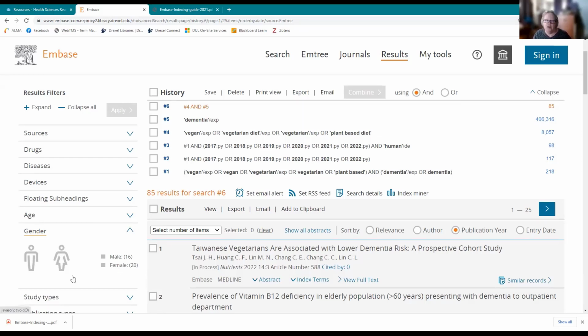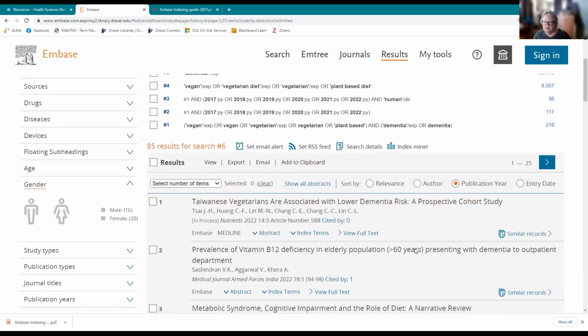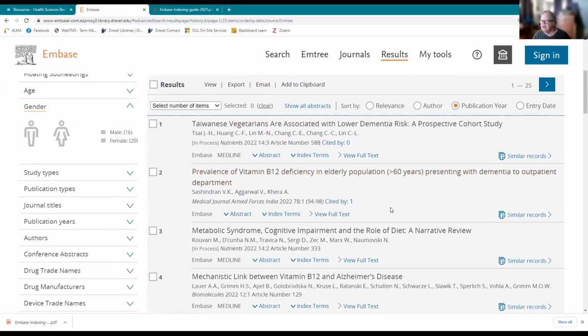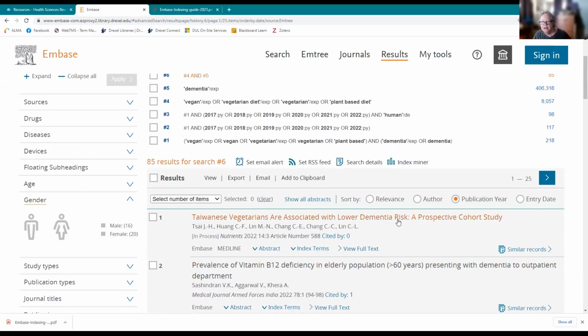It may also include males if we wanted to choose that. Again, looking through the results, we're seeing that many of the articles are exactly the same.